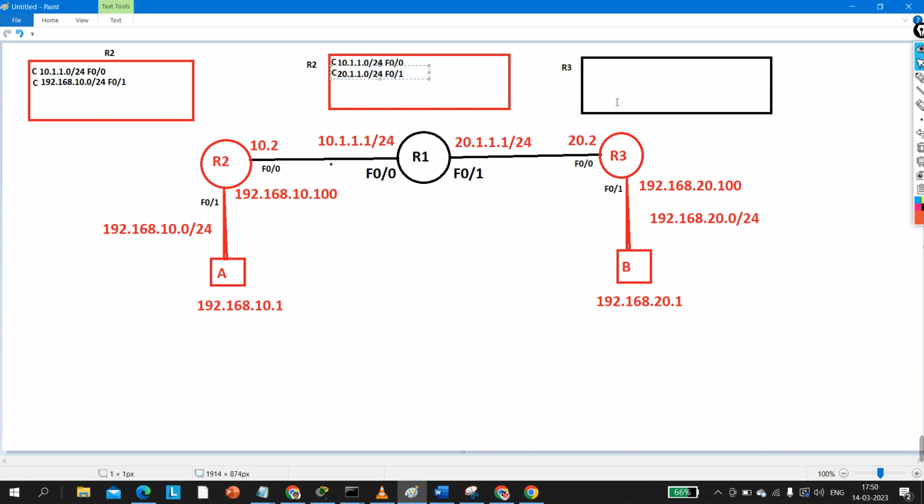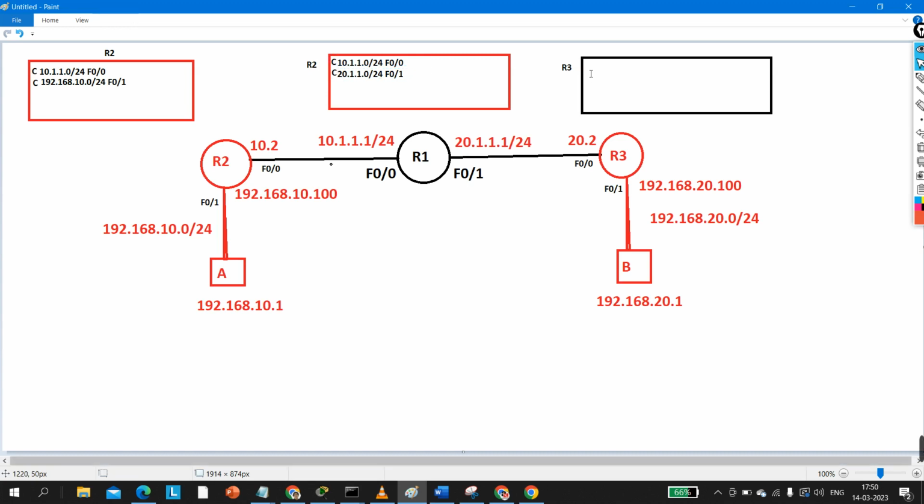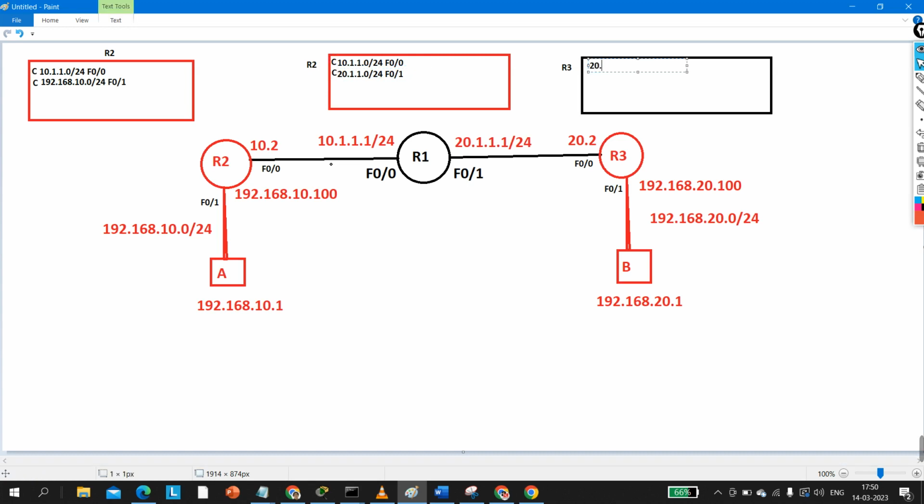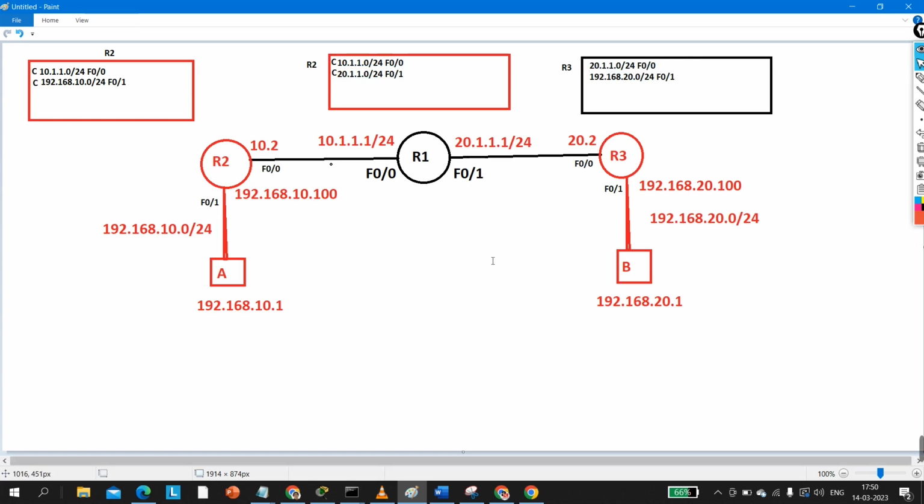In the routing table of router 3, there will be two networks: 20.1.1.0/24 with exit interface F0/0, and 192.168.20.0/24 with exit interface F0/1. Both are directly connected.